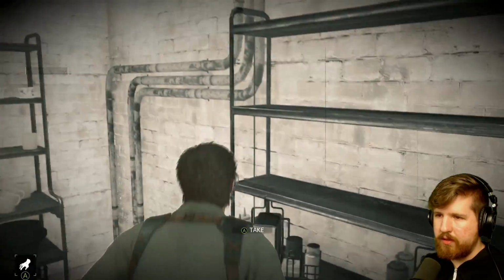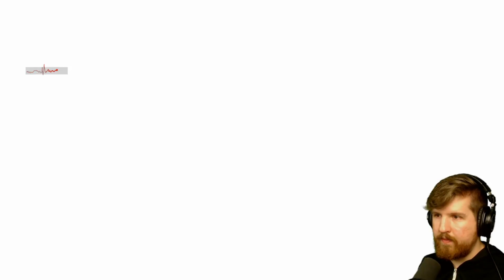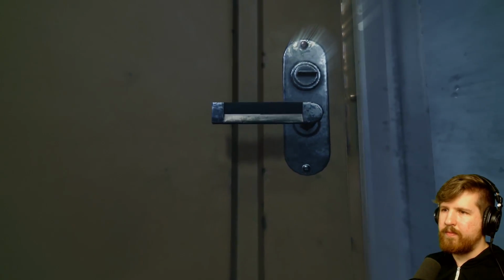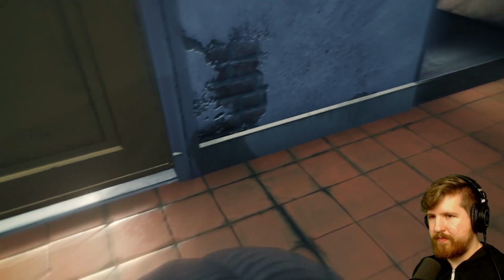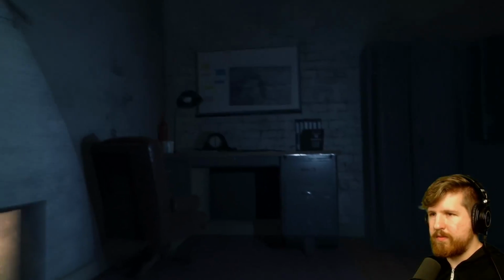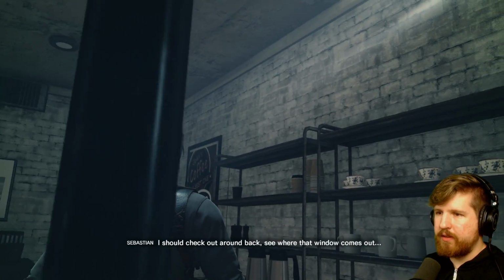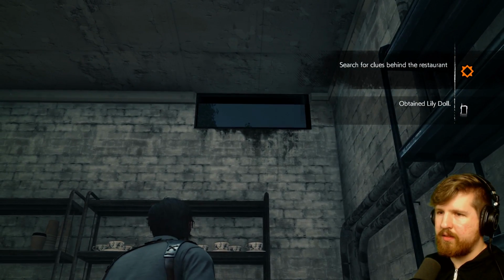Great job, Sebastian. You did it. It's Lily's doll. She's been here. Time to throw it on the ground, right? Dude, there's a crawl space right there. You can just crawl inside. That's where she went. Lily. Oh my god, she's in trouble. Someone is chasing her. I'm sure she's fine. I should check out around back. See where that window comes out. Okay. Can't just climb up and take a peek?